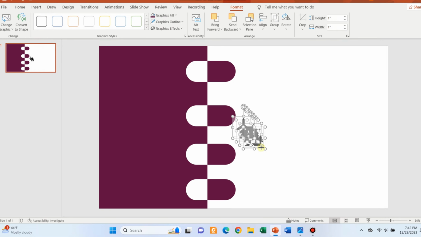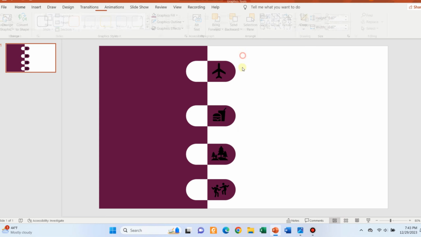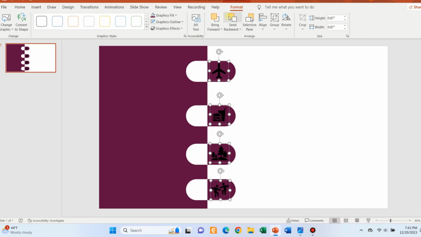Adjust the size of the icons. Place them on the rounded shapes one after another. Change the color of the icons to white.